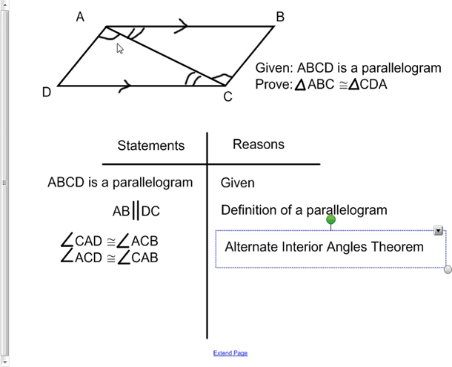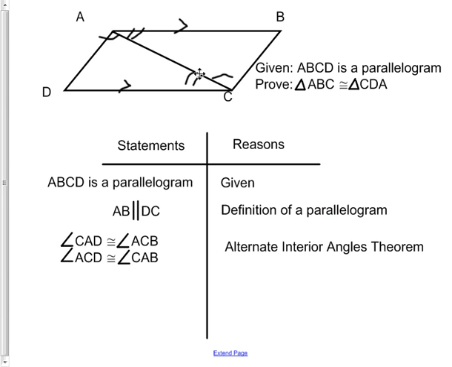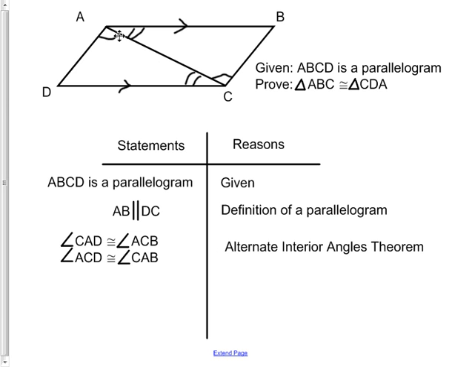Okay, I also notice that both triangles have an overlapping line. So that line is the same for both triangles. And so the way I'd write that is AC is congruent to CA. I wanted to write that, not AC is congruent to AC, because on this triangle down here, A is the bigger angle and C is the smaller angle. And here C is the bigger angle and A is the smaller angle. So I want to write them in that order. And that, once again, is the symmetric property.